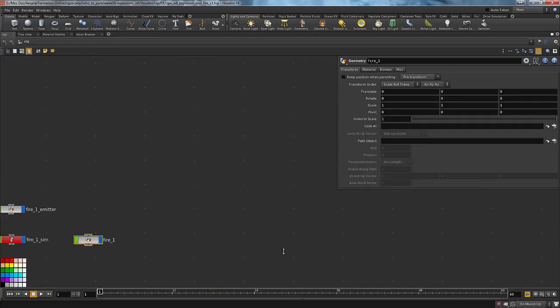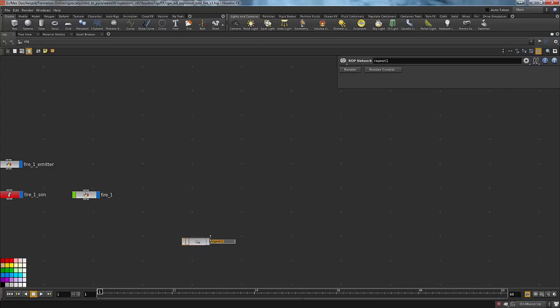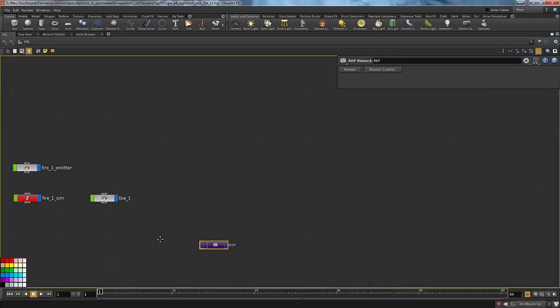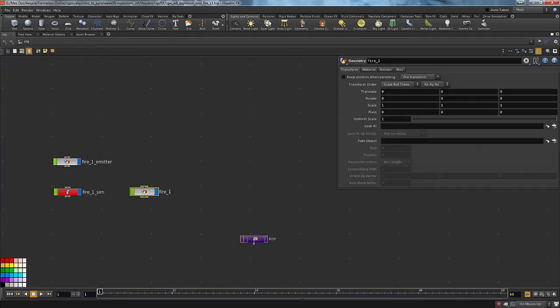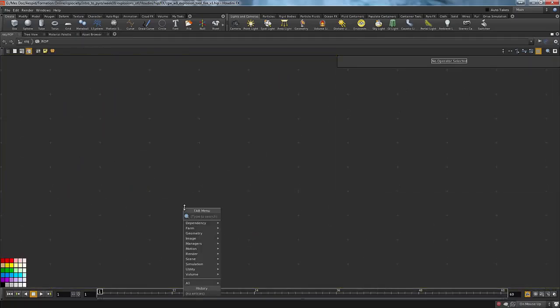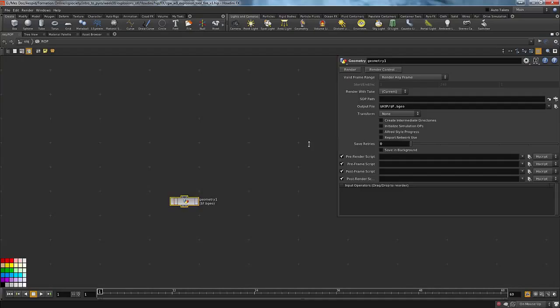So just here I'm gonna add straight now a ROP network. And I'm gonna go in here. No, that's fine. Now I'm gonna put here a geometry node. I'm gonna call this one fire 1 subpath.